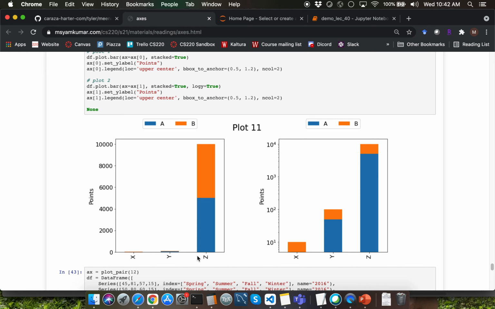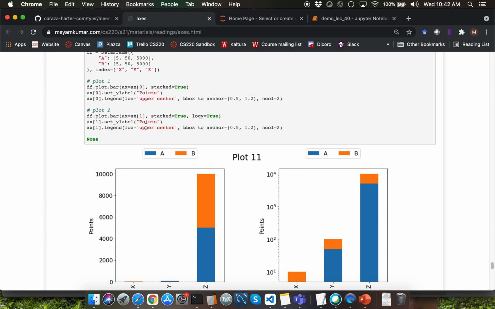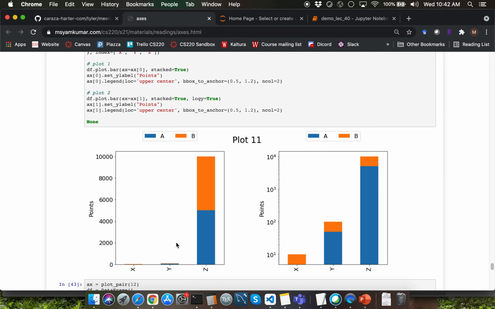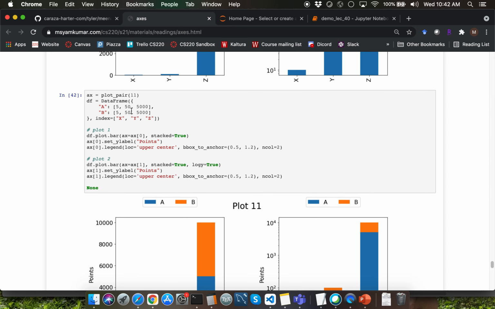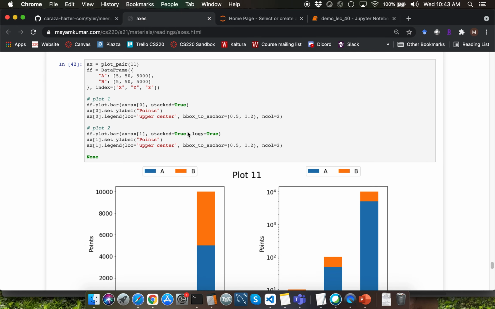You have three different rows depicted as three different x-axis bars in this plot. On the bottom, you have the bar for the A column. On the top, you have the bar for the B column. Observe that the very first two stacked bars are barely readable. That's because those two bars have very small numbers of 5 and 50 for the corresponding rows when compared to the third row value of 5000.